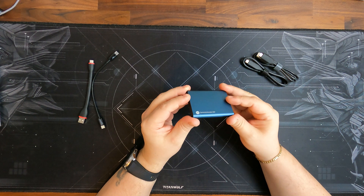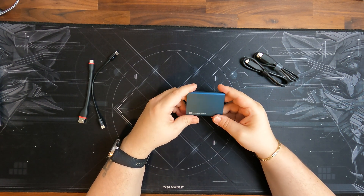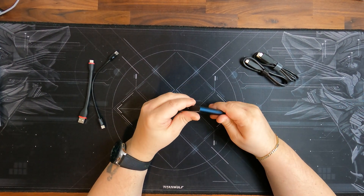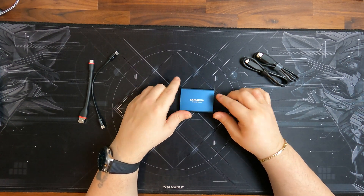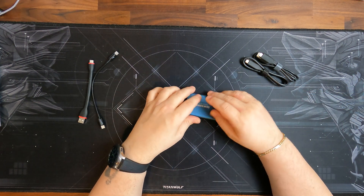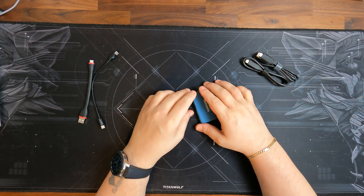It is very small and very lightweight. I have the big brother and I've thrown it around — I don't know how many times it fell down because these things are very small and light. You put them somewhere and they fall down, and it still keeps going strong. There are no mechanical moving parts, so you can basically drop it and nothing will really happen, unless the chip's soldering were to give way.